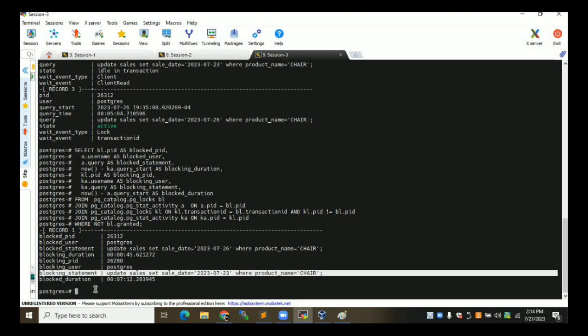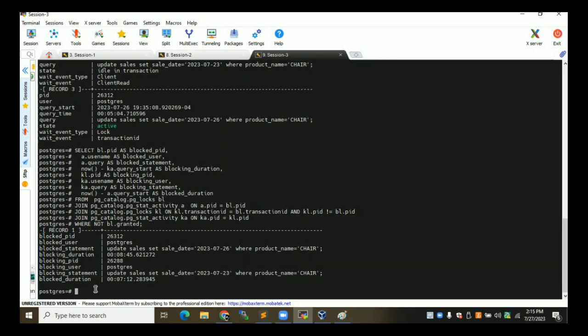Now we know there are two inbuilt functions, pg_cancel_backend and pg_terminate_backend. What is the difference? Once you have identified a problematic query and the application team has given the confirmation, you have to decide whether you are going to kill just that particular query, or kill the session and the entire query process.